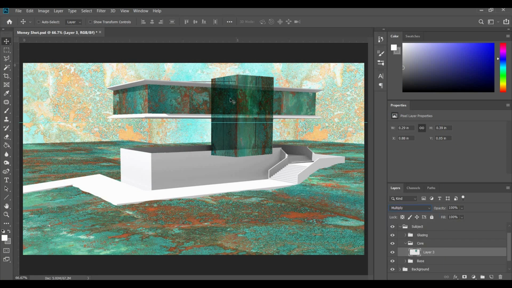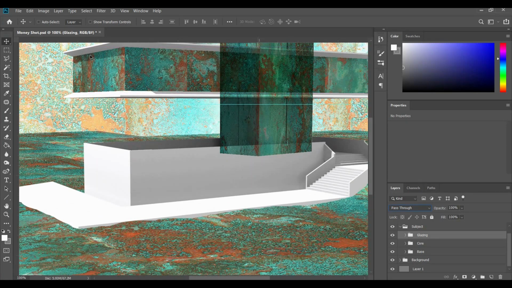Now you'll notice that we can see what's happening below, and that's because when we set this layer of glazing to multiply, what it does is that it becomes semi-transparent, and so now we can see this glass volume below. And we're not going to do anything about that because this is glazing, so we actually do want to see some sort of transparency behind it. And we're gonna adjust that after we're done. We're gonna do something to make it not so transparent, but just keep that in mind, because as we move on to some of these other materials that we don't want to see what's behind, we're gonna have to tackle it differently.